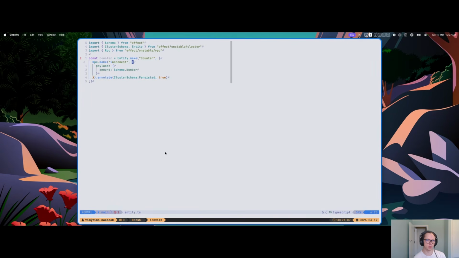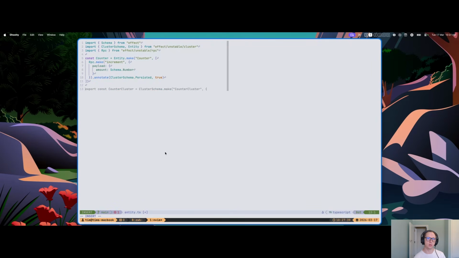The moment you make an RPC or a method persisted on your entity, it will be durable. So if the machine crashes or it's in the middle of a rebalance or something, it will ensure messages are retried and that they will always eventually be delivered.